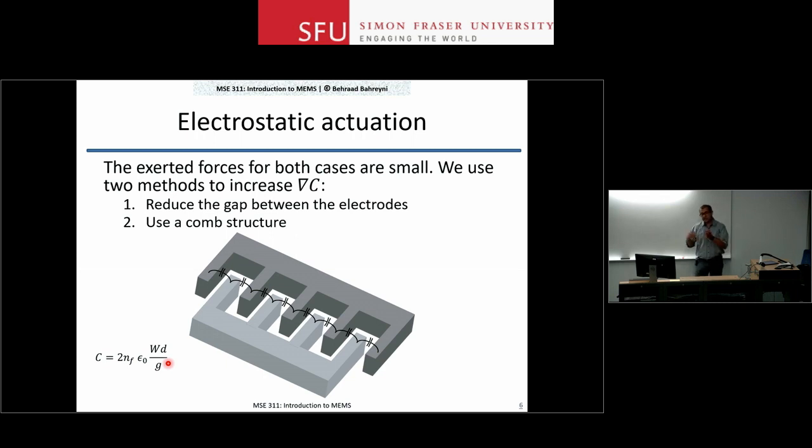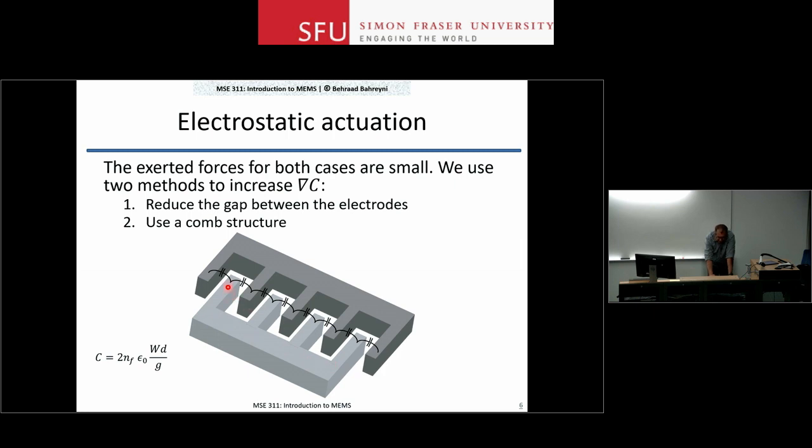It helps you in sensing and also actuation, because what you're doing here is increasing the dC over dx or dC over dy factors, if the 2 combs move parallel to each other, and in this case you're asking the combs to move in and out. We call these combs for obvious reasons, but they can also move in this direction, and that's a possibility.